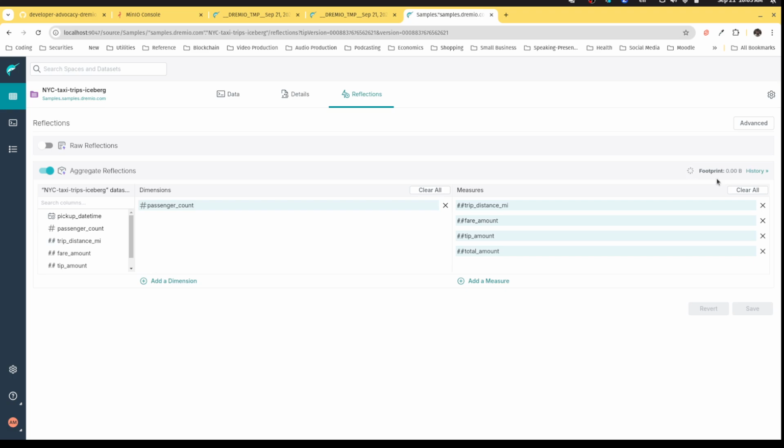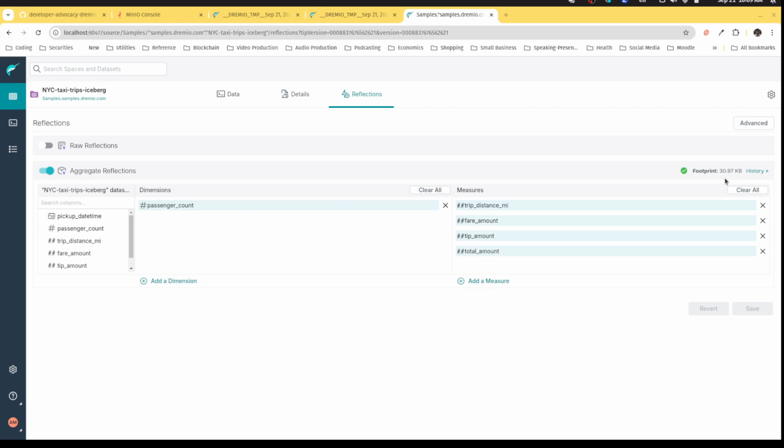That's the beauty of reflections, is they require a lot less management because they will automatically update. And then even better, if they're on Apache Iceberg tables, they will generally automatically update and then incrementally update, making those updates very, very fast. But I'll be right back as soon as this reflection finishes generating.